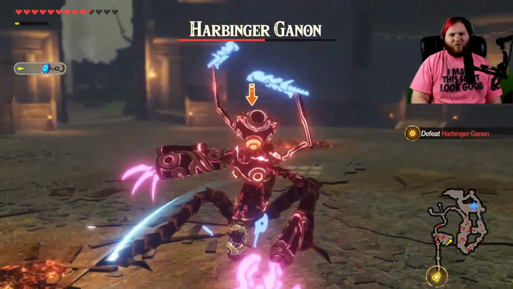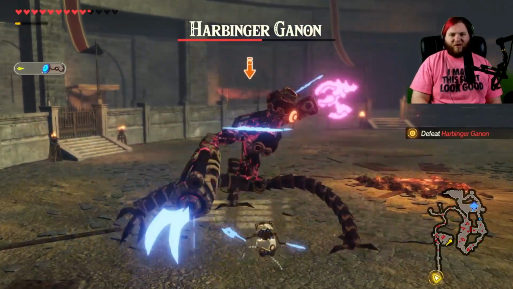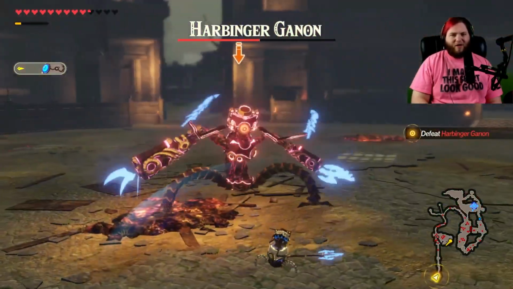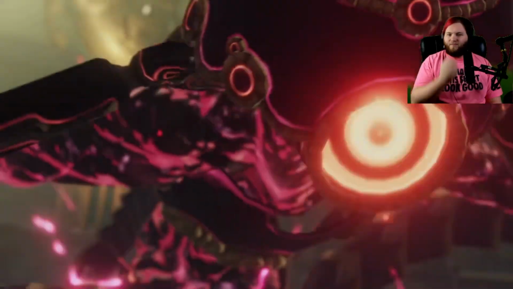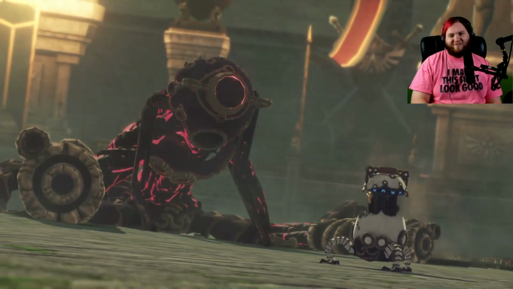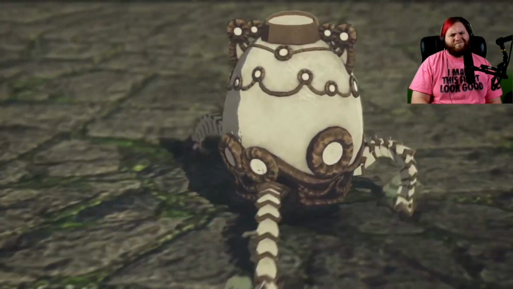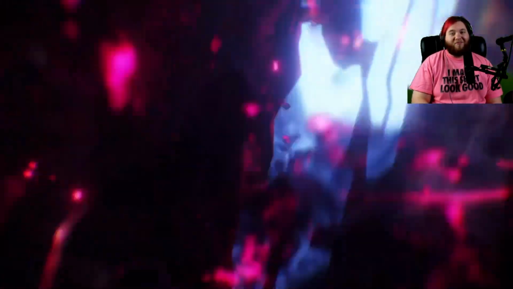I also feel like this dude, once I get him down to about half health, is probably going to run away, and he'll be a recurring enemy. Because this is like a brand new design, only. And I guess the egg is too, but egg is the entire point of everything that's happening in this game, so. Jesus. There we go. He just got bigger, didn't he? What the fuck?